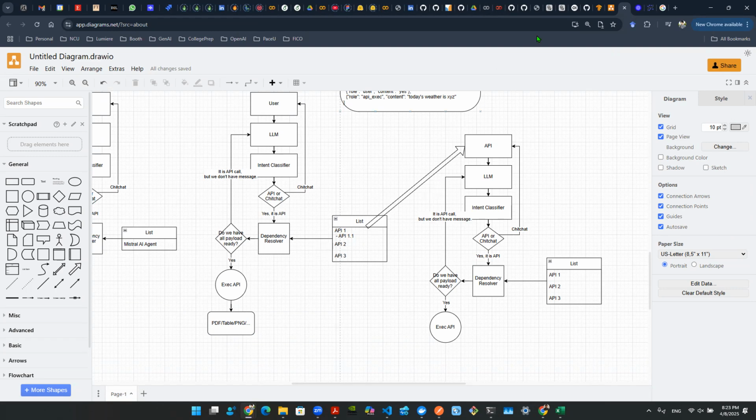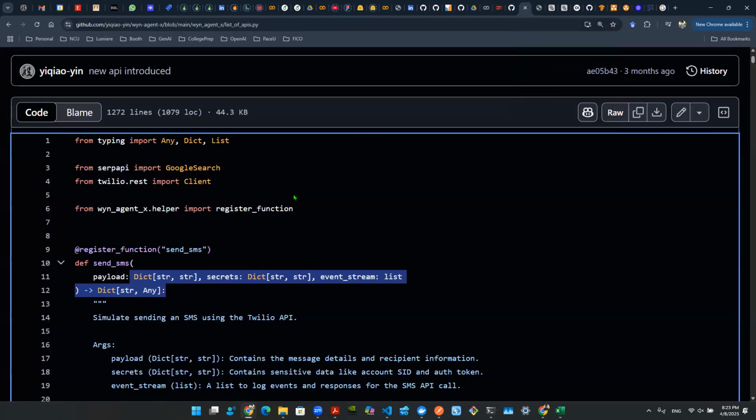You're supposed to answer, yeah, I know exactly what the contract is. You're supposed to take a payload that's a dictionary, and then you're supposed to return a dictionary. So you should know exactly what the contract is, because you wrote this.